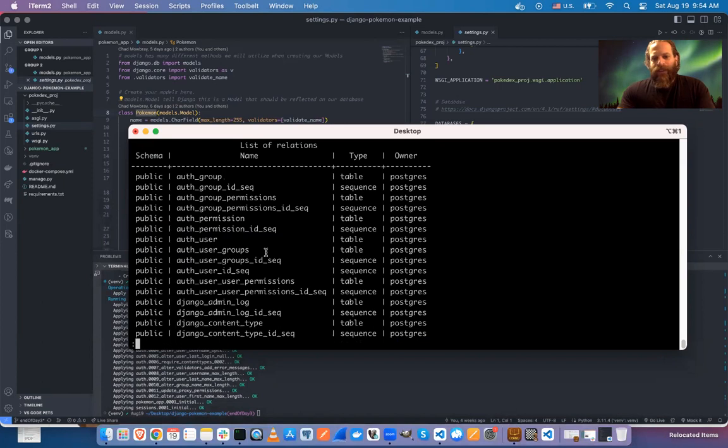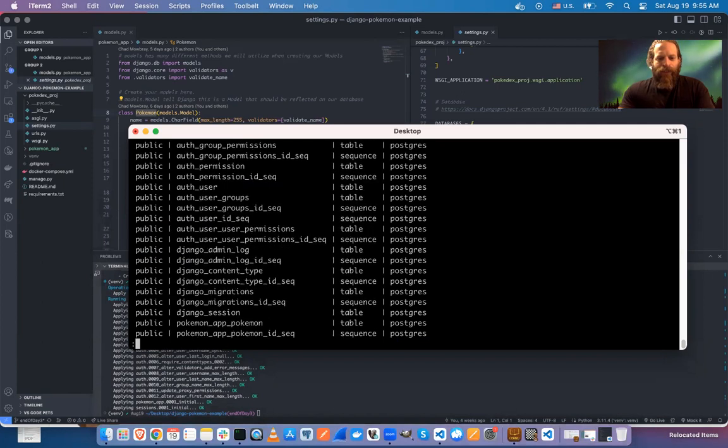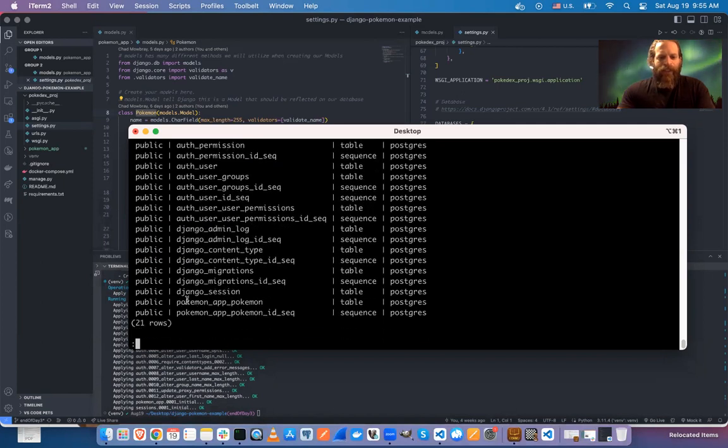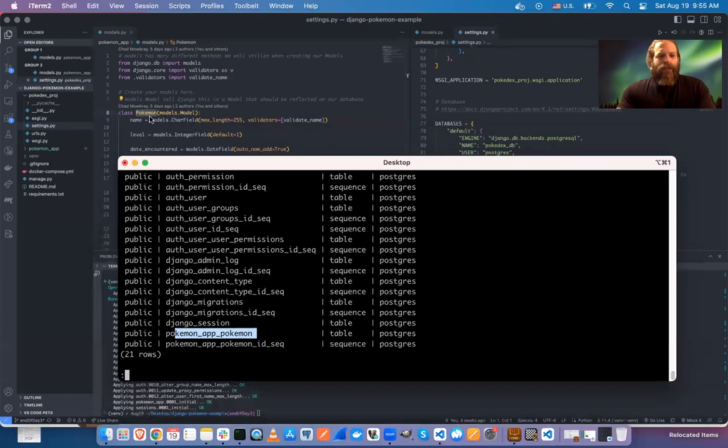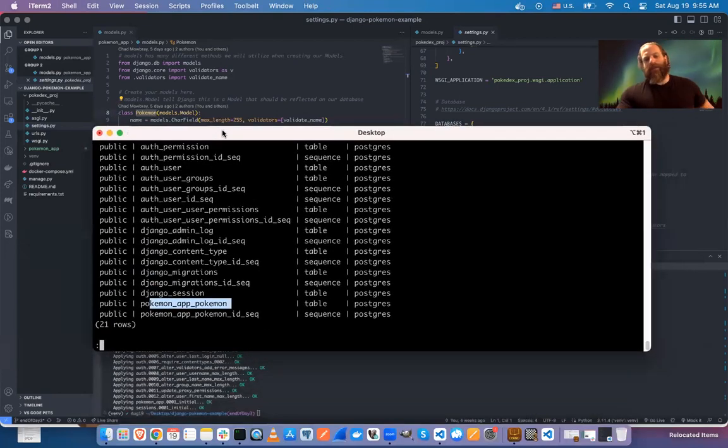And again, this is the same streaming file format, like less or a lot of other stuff. So I can do the down arrow, and I can see at the end that I've got pokemon_app_pokemon. So we called our model just Pokemon, but Django has its own lower level conventions for creating the actual table.